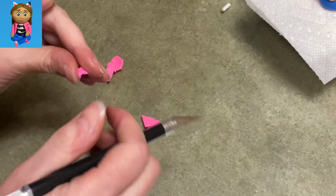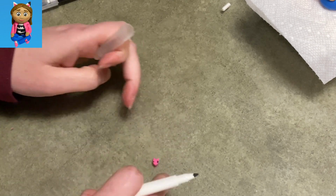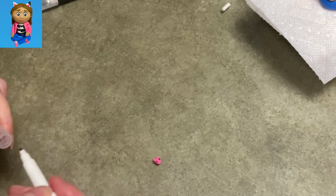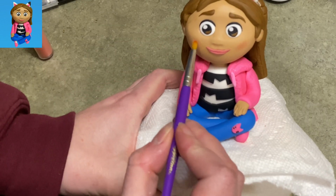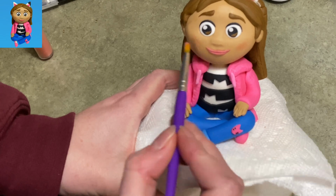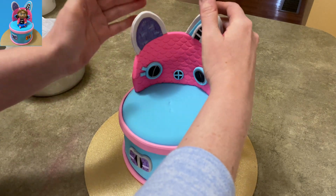And now we've got to add the final touches here. I'm going to go back and add a little patch to her leg. I'm just taking some pink gum paste, cut into a little kitty face. I'm going to use a food coloring marker to outline it in black, and stick it on her pant leg. And now a little touch of blush on each cheek. And you've got Gabby.